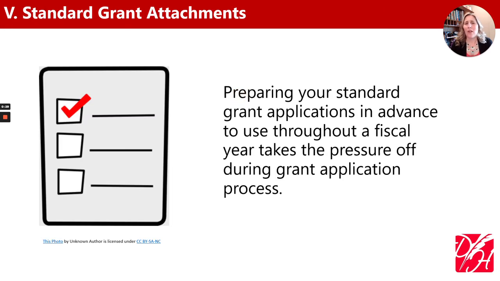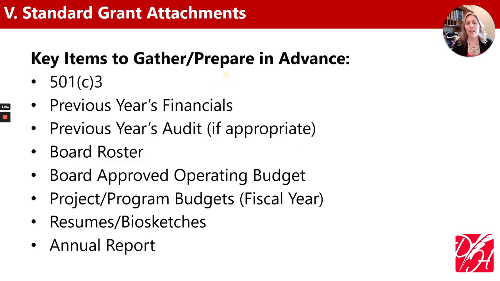When we think about grant application attachments, these are things that are often exactly the same over the course of your entire fiscal year. So whether your fiscal year is a calendar year or is July 1 to June 30 or something even different, like October 1 to September 30, grant attachments are always something that we can get buttoned up and then use for likely the next 12 months. That is something that can take a lot of stress off of our shoulders as grant writers and grant professionals.